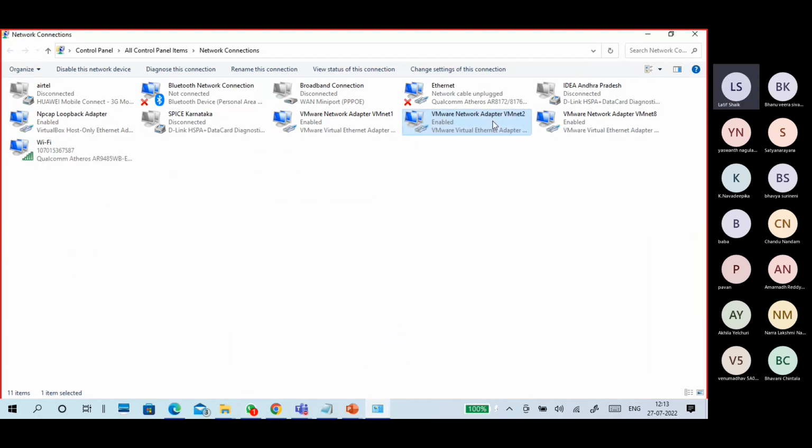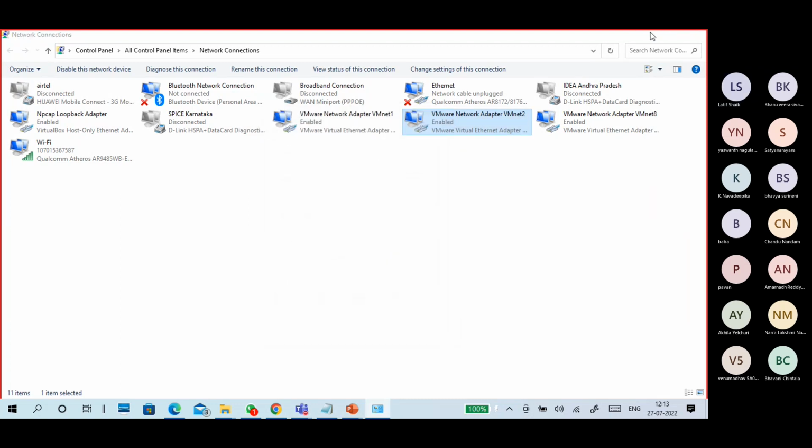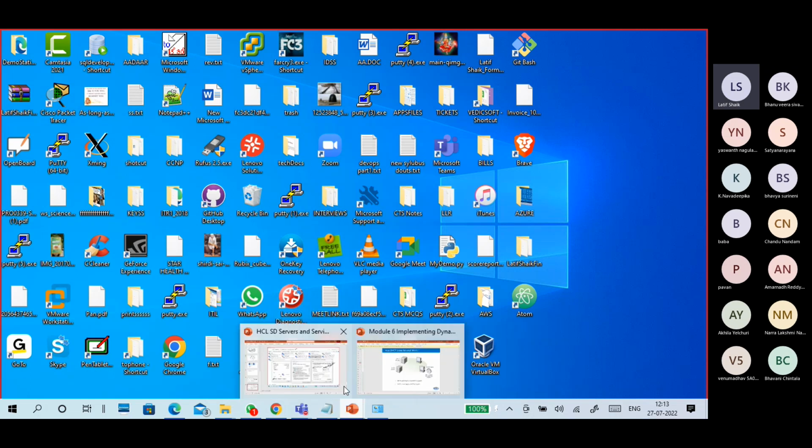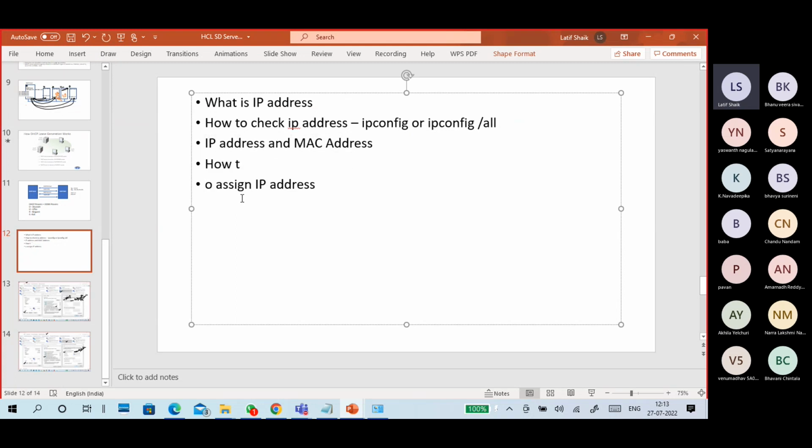How to check an IP address, you know that part. This covers both how to assign manually and automatically. Next, IPv4 and IPv6.